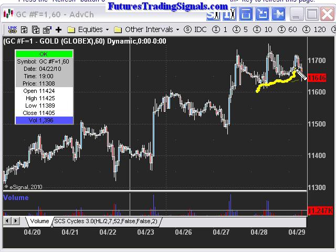It's not a very straight line here, but what happens is when this neckline gets penetrated right here, it causes a thrust of sellers, everybody on that neckline, and it'll push it down to this next support level quickly. And so if you can short the top of the shoulder, which is what we're always looking to do, you quickly are in profit, and once it breaks down, you're quickly in the money, and you'll be sitting at a first support level where you can take some money off the table.